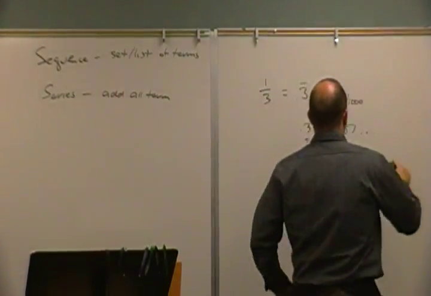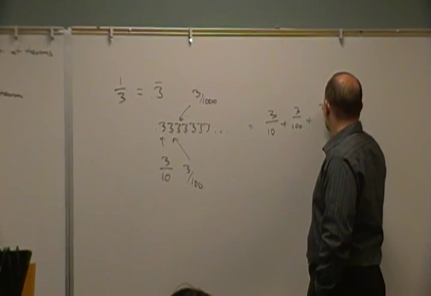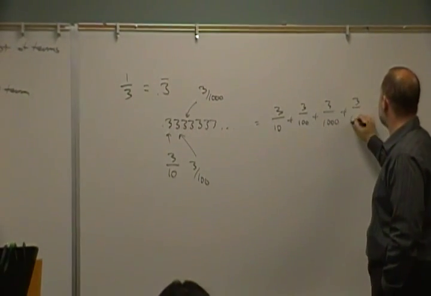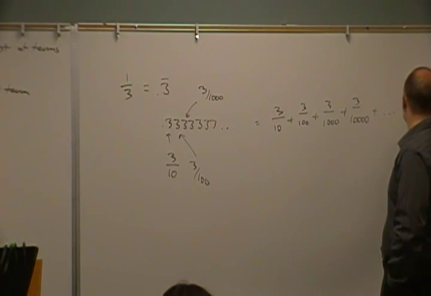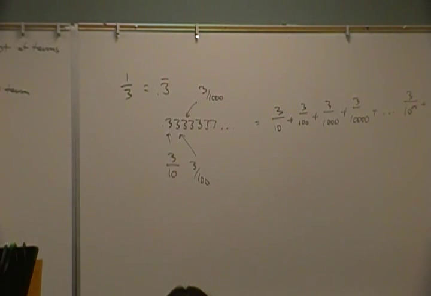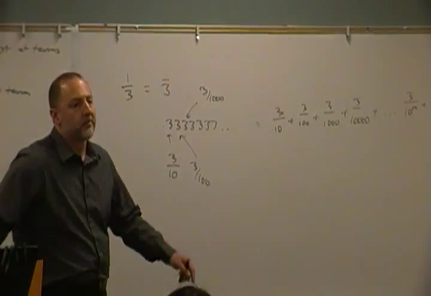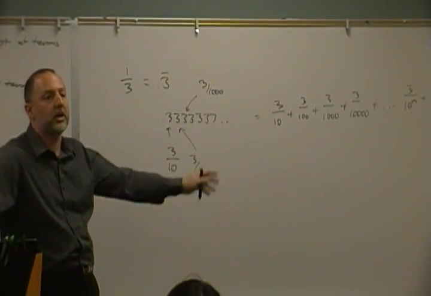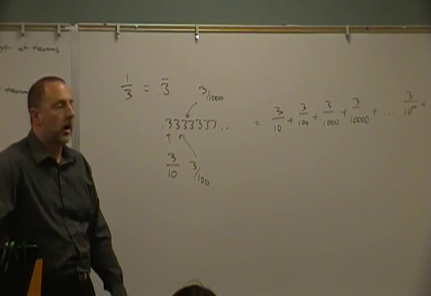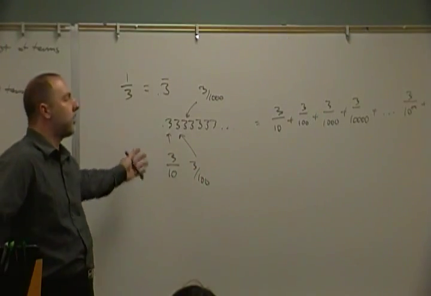This is an infinite series because I can express this as 3/10 plus 3/100ths plus 3/1000ths plus 3/10,000ths plus up to 3/10 to the n, and so on. So I have an infinite number of terms. And here's the funny thing. This is the part that some people just accept and it's good, and other people, it messes with their heads and they don't like it. The fraction 1/3 equals the sum of an infinite number of terms. I have an infinite number of 3's. If I add that infinite number of 3's together, I get exactly the number 1/3.